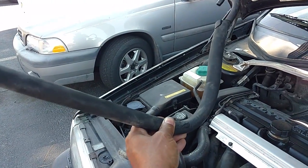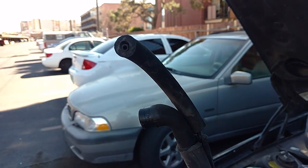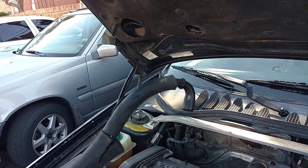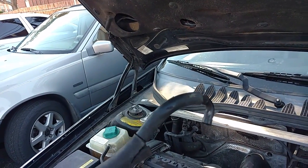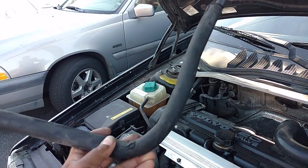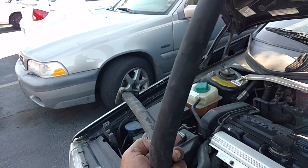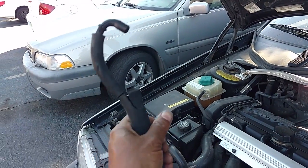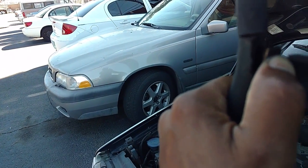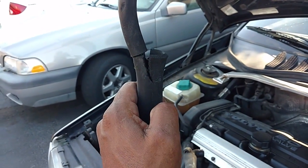One of the main arteries of the PCV system is this hose here. It plugs on the oil box right there, goes up to the side of the intake on the passenger side, around to the intake tube, and that goes on the PCV valve. This actually connects to that PCV valve as well. If for some reason this piece breaks, or you're going in there to replace the PCV system, you've got to replace this part. One of the problems with the PCV system is that this stuff gets old, it gets brittle, it cracks and breaks if you're in there messing around doing something else. And if you break this hose you're going to have to replace it.